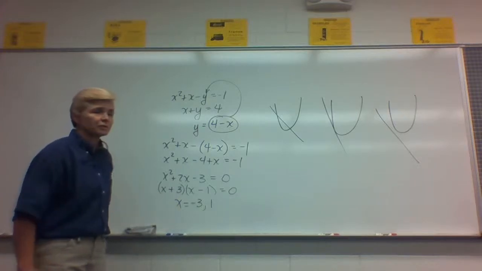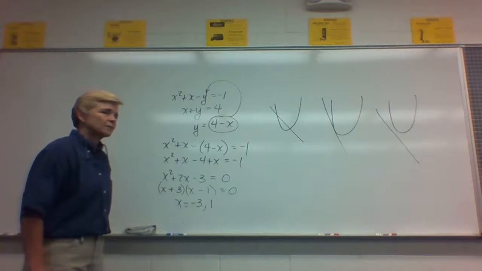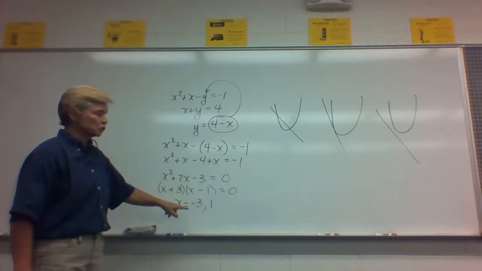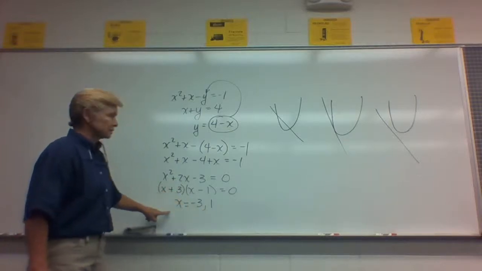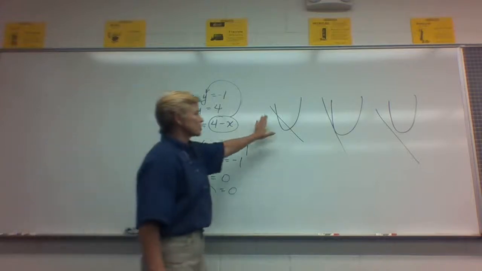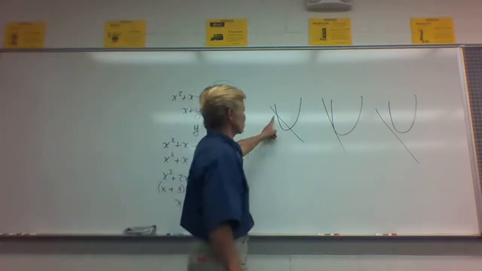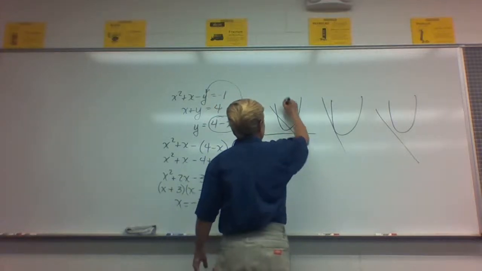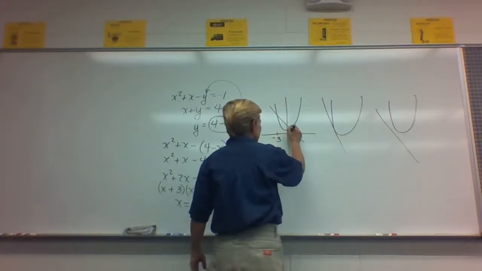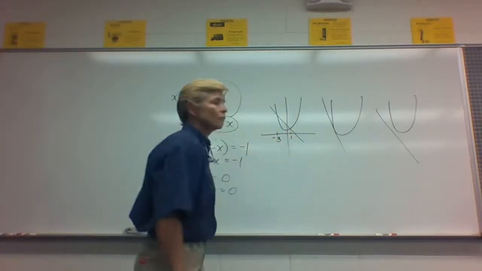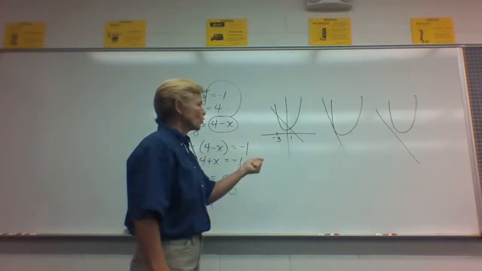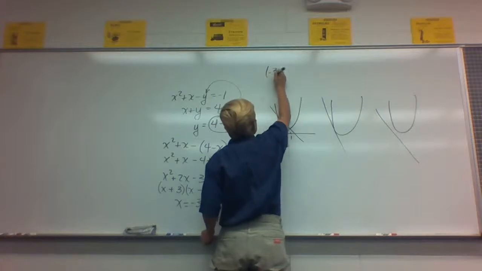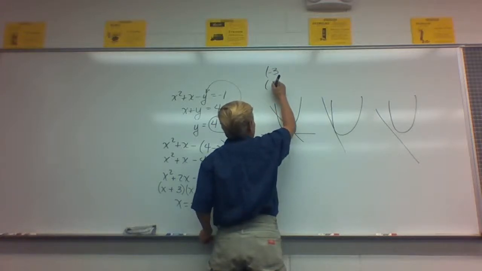Now I need you to understand what you have here. You do not have a solution. What you have is x coordinates for the solution. Just x's. We have 2 x's, which means there will be 2 solutions. If I were to put this on a grid like this, I have no idea how it works out. This is -3, and this is the 1. But it's just the x coordinate. We know that the x coordinate of one of the points is -3, and the x coordinate of the other point is +1. That's what we know.